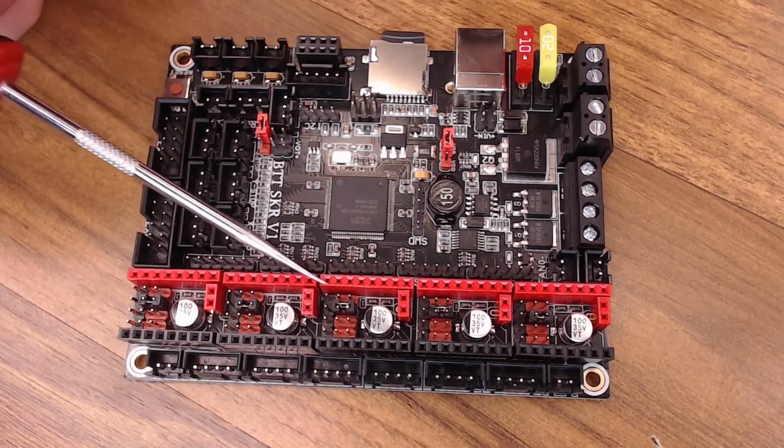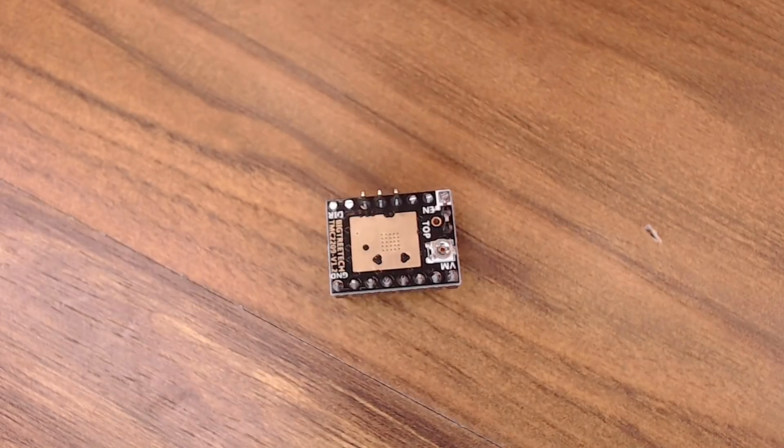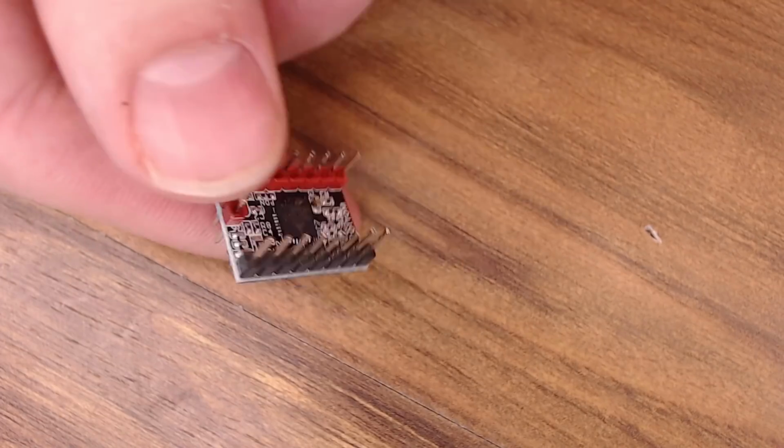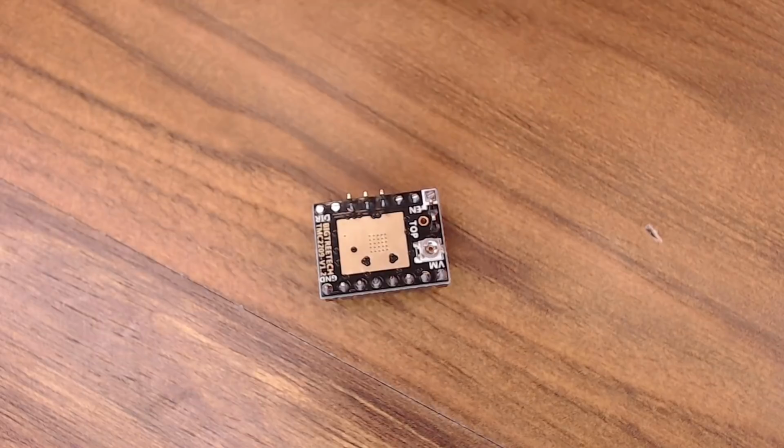So now let's talk about these 2209 drivers. If you're going to order a board from BigTreeTech and you want to use these types of drivers, I highly recommend you order the drivers with it. Not all of these silent boards like this are treated the same or configured the same. On some of the different boards, you might have to alter solder pads or move some pins around differently. The chips are the same, the boards are not. So just go ahead and get the BigTreeTech ones that match your board. You're going to save yourself a lot of headache later.